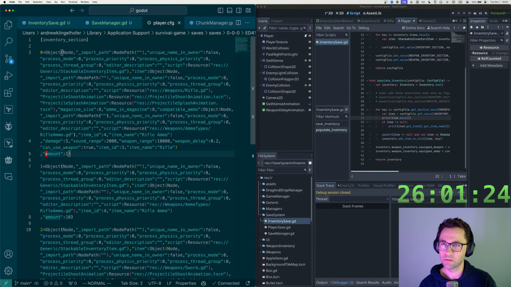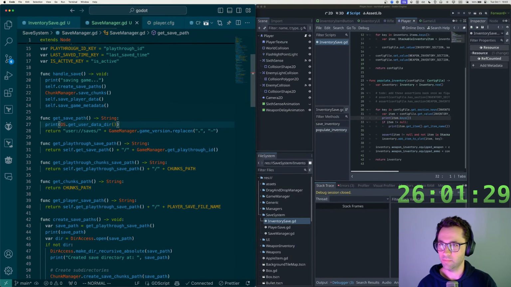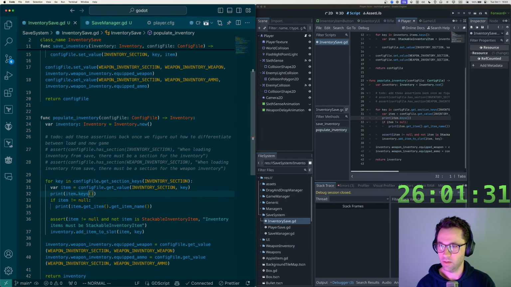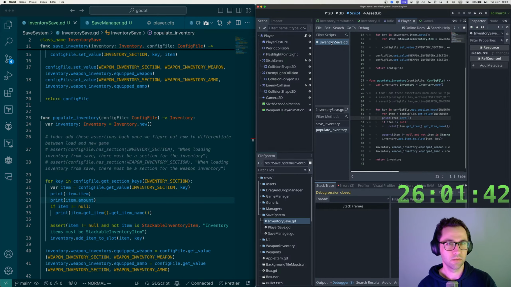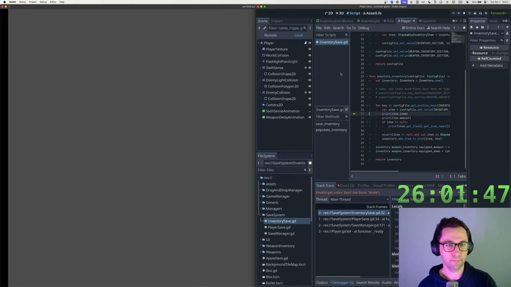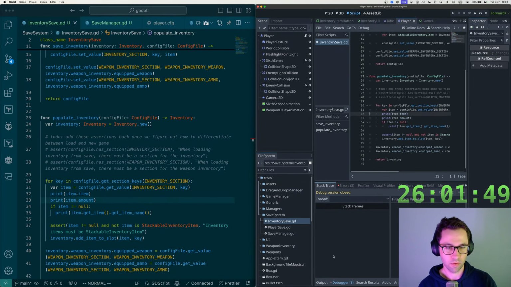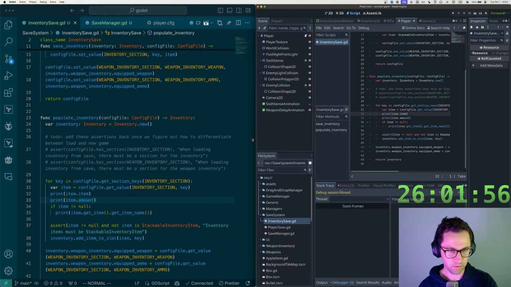So what if I print out item.item or item.amount. Let's see what this says. Oh wait, what was the error?